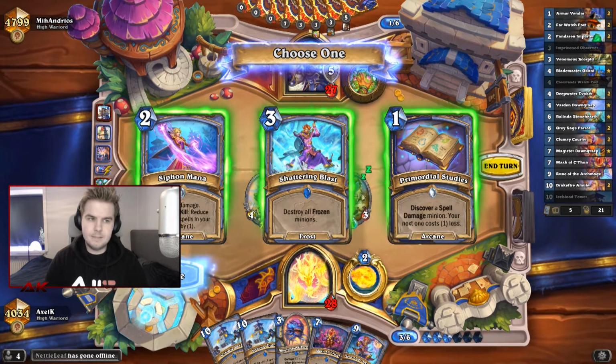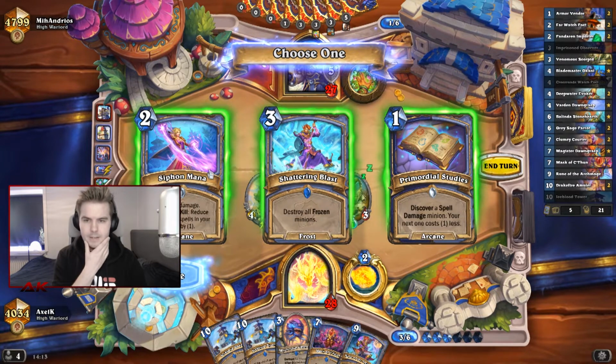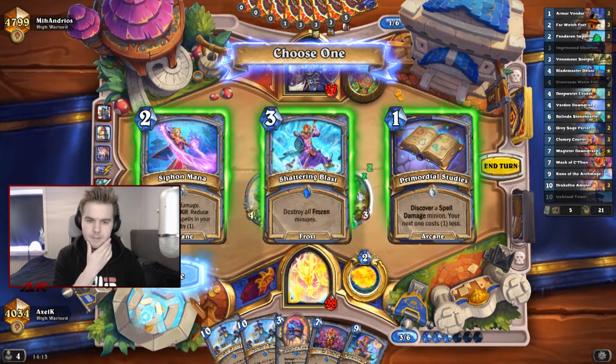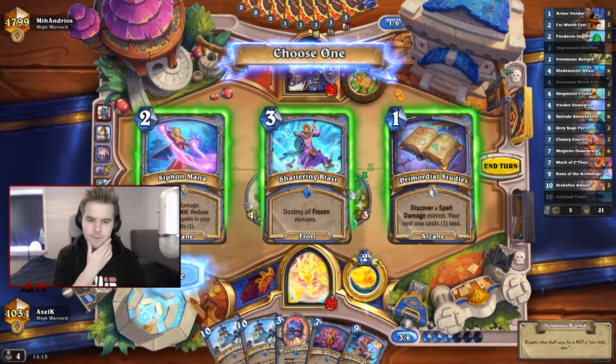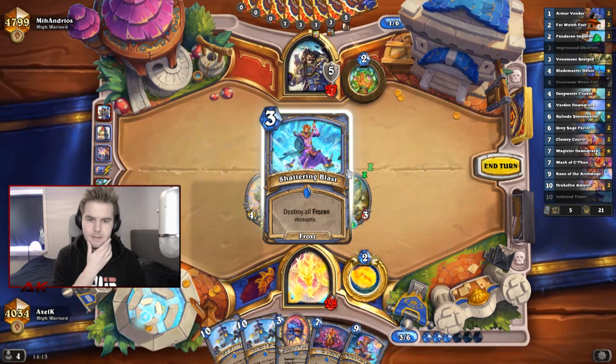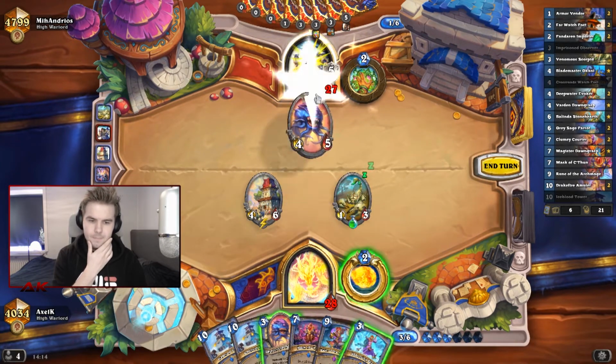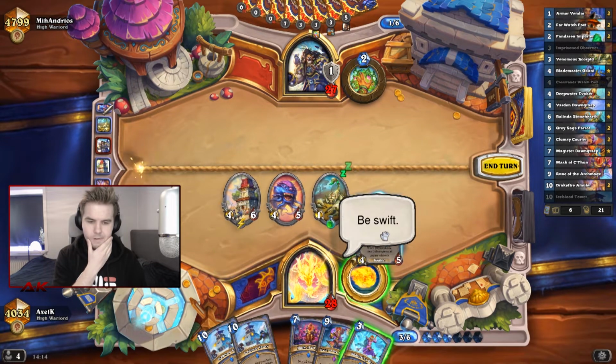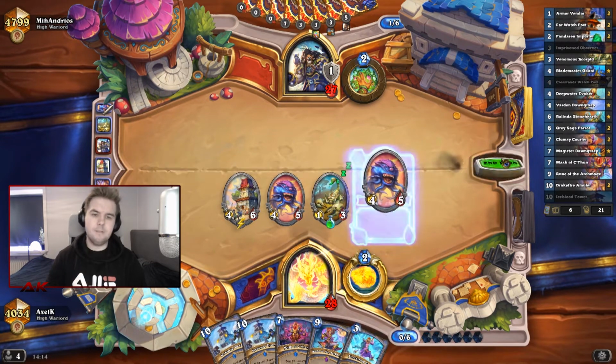Shattering Blast is nice if we pick up a Warden, but there's a good chance that both of these will just be sitting on our hand. Next turn we probably go Mask of Cthulhu, right? I think I want to go for a Shattering Blast actually. And do we just develop to develop? Yeah. Let's do it, let's curve out.